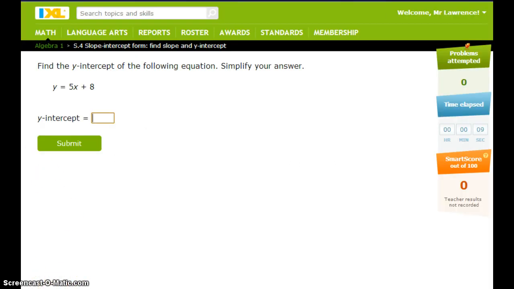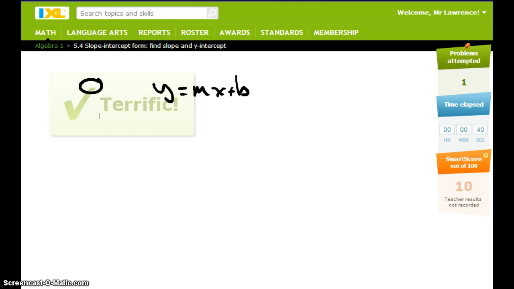Well, obviously the first place that it comes in to help us is if they ask us to find the y-intercept, or they ask us to find the slope. If it's in y equals mx plus b, the slope-intercept form, then we can very easily answer this. So they ask what my y-intercept is. Well, my y-intercept must be 8. By the way, what is the slope here? Good, the slope is 5.